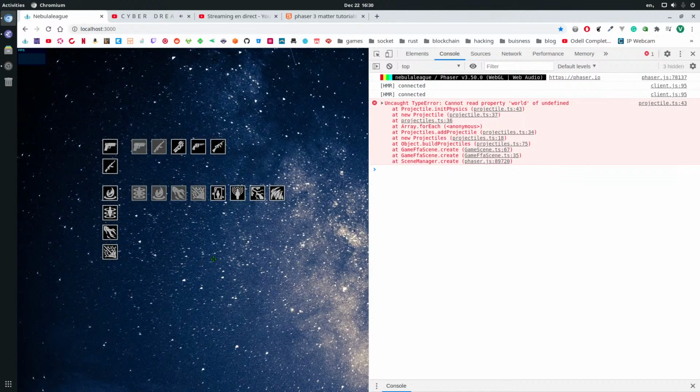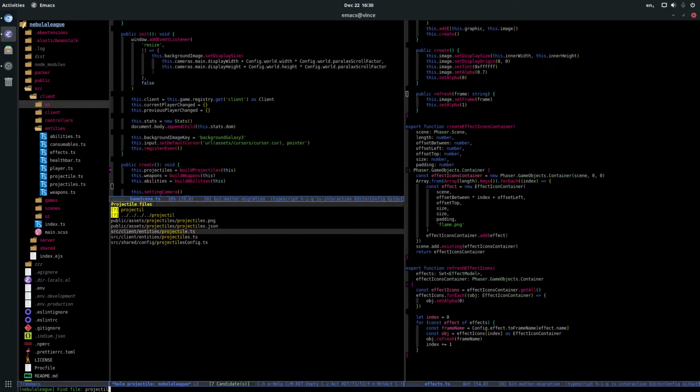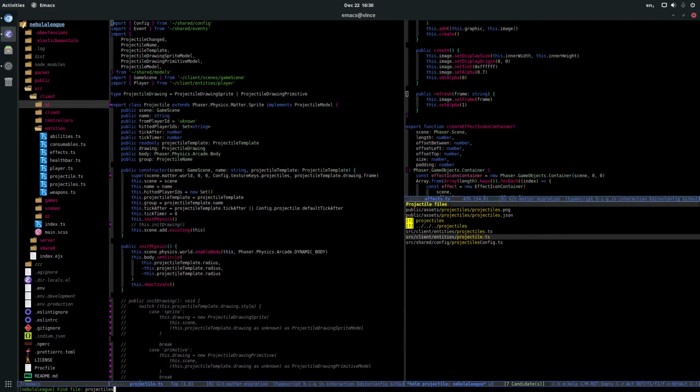Okay. Cannot read property wall of undefined projectile. So I take my projectile and my projectiles.